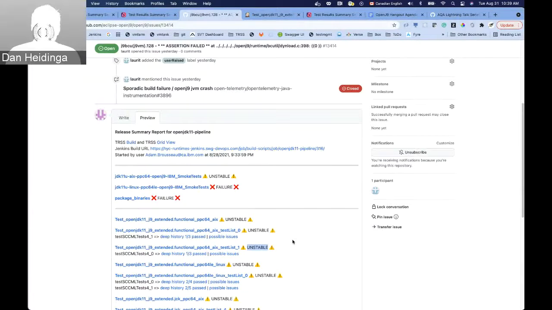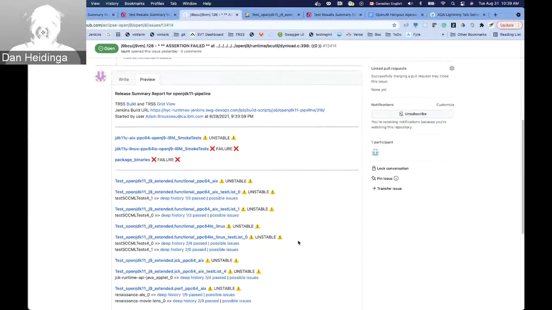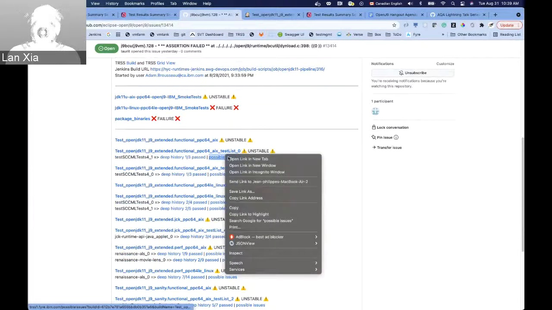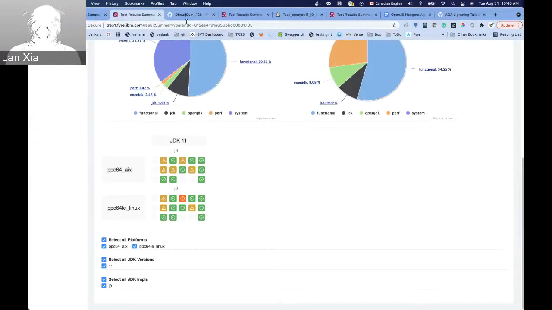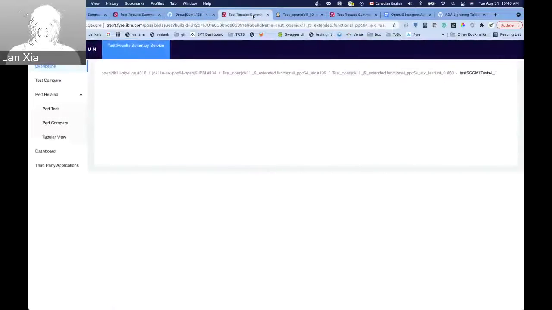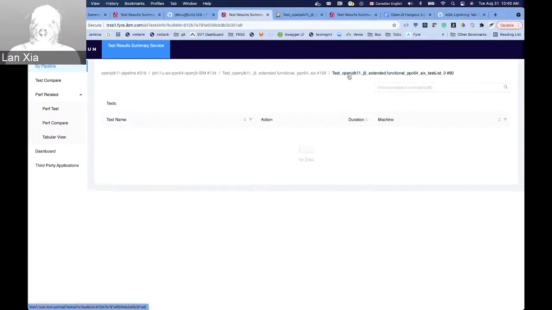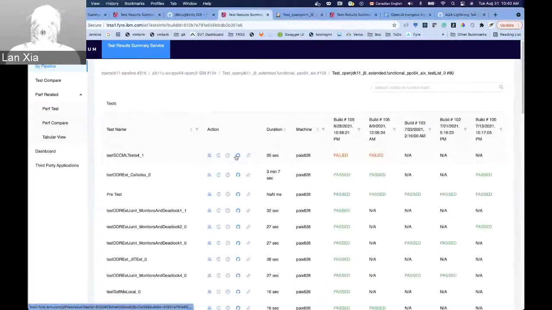Lan, the possible issues, does that link to public GitHubs, or where does that link? So this one, unfortunately, we currently will only search for open issues, and the issue for that one is already closed. But this is the same thing as when you click on the possible issues here.